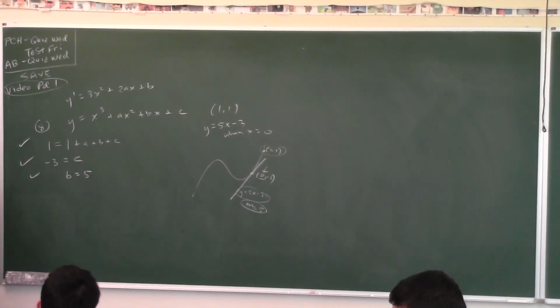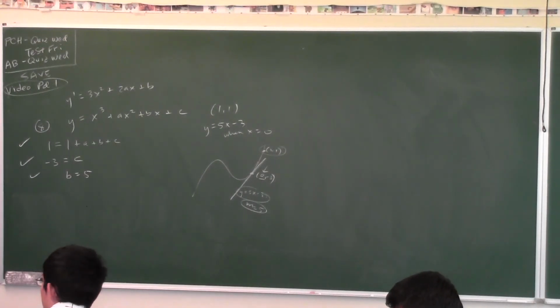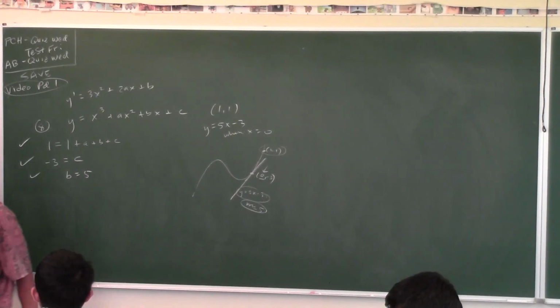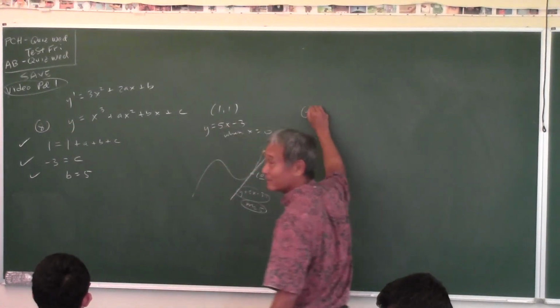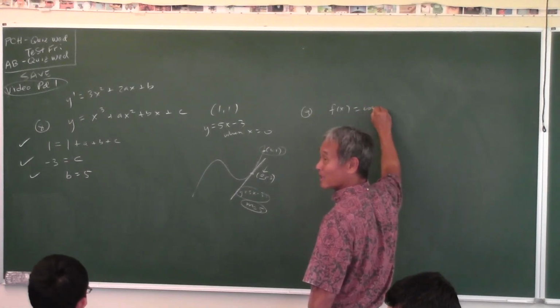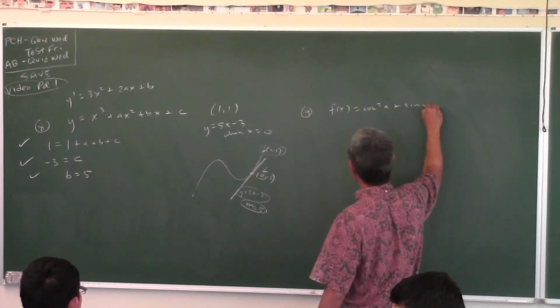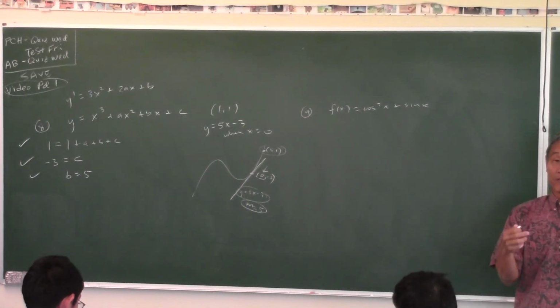Okay, and then let me look at any of these. Oh, look at number 9. We've got 3 minutes left. I'm looking at these other ones. Yeah, let's do number 9 for funsies then. Number 9. You guys better do this again on your own now. f of x is equal to cosine squared x plus sine x. Between 0 and 2 pi, when is the derivative less than 0?